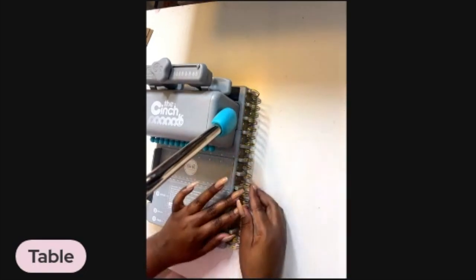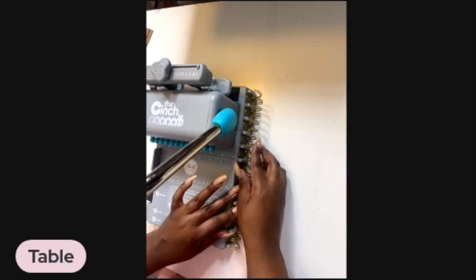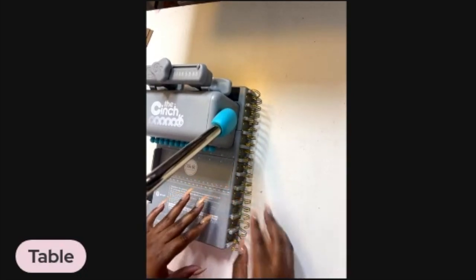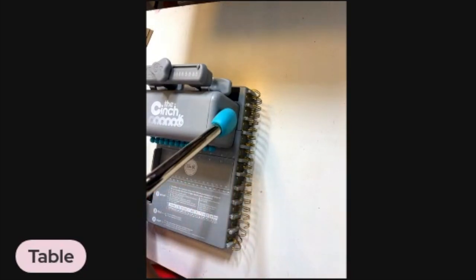All right. So we got it on there. Now how to do the book, you start from the back first. Okay. Oh, wait.